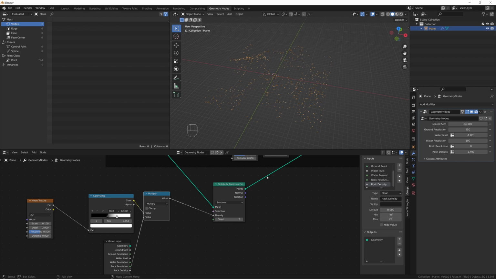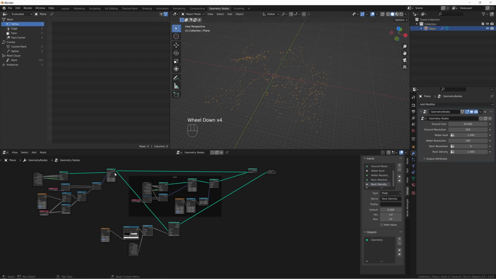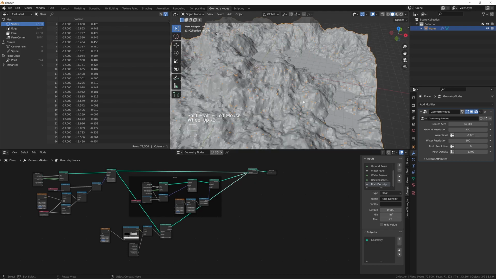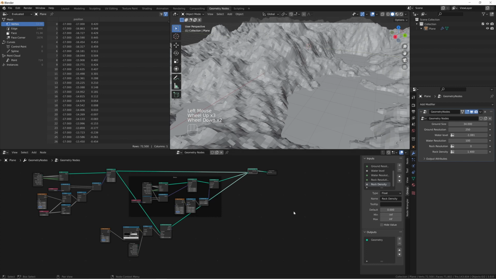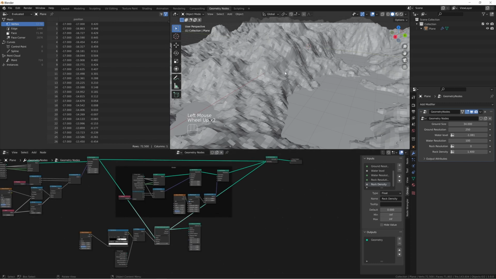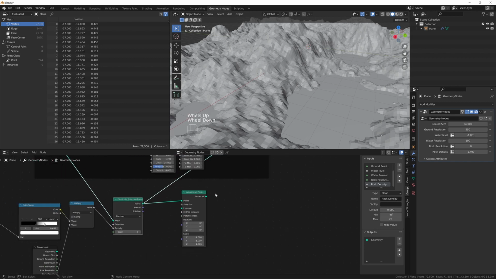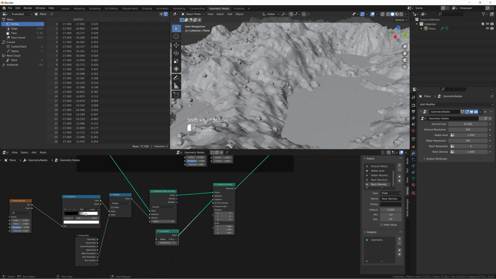So you've done that. You now have a bunch of points all over our geometry right here. On top of that geometry, we have a bunch of points. So now you can see here is our terrain with a bunch of points distributed all over it, but these points are not rocks. So we are going to take an instance on points. What that's going to do is take where every point is that we have currently, and create an instance on top of that. And now we have a bunch of icospheres everywhere, which let's scale down just a wee bit.